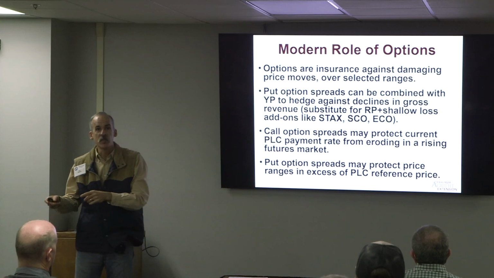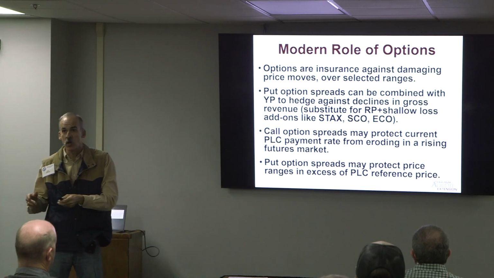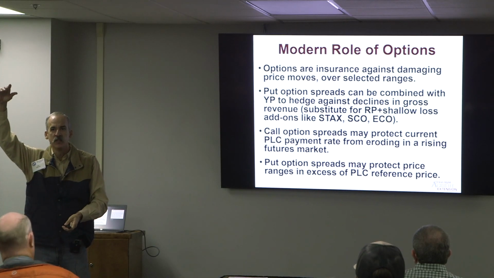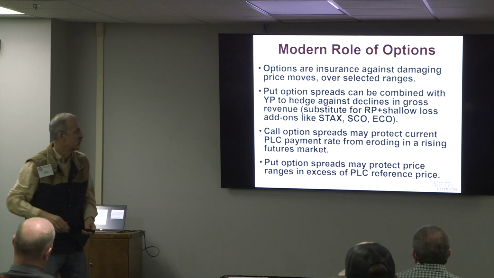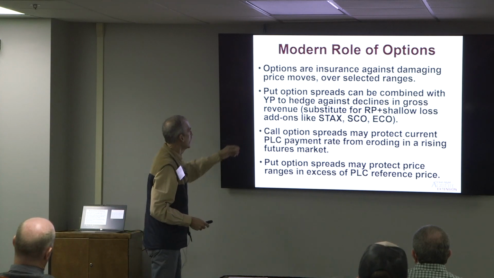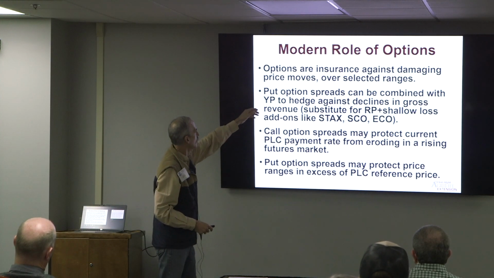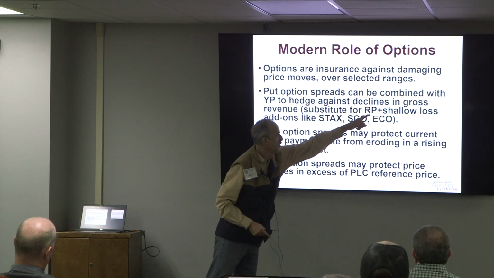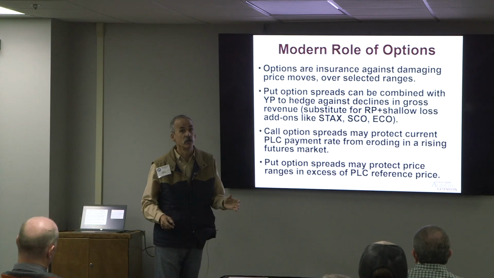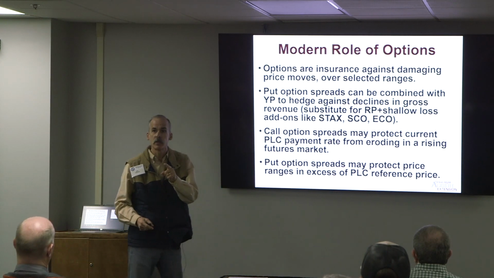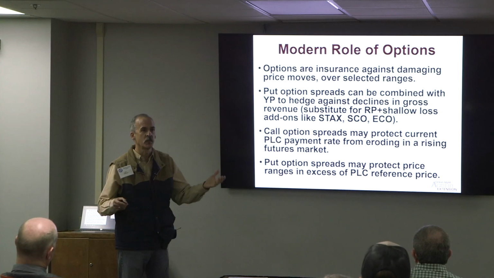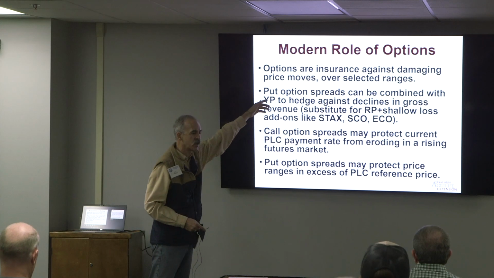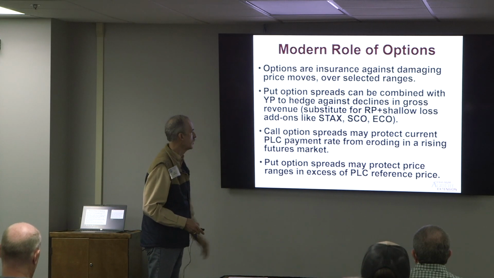Now you could do that with an RP policy. You could do it with an enhanced RP policy. If you have SCO and ECO, you can cover more of that topside shallow loss, whatever they call it. Costs a lot if you do that. So the question in my mind is, is doing this as a do-it-yourself revenue policy better than that? And the answer is I don't know which is better, but one of them is probably cheaper. You can get the same coverage and maybe do it more cheaply doing this way or this way. This exists because of using options, so I'm going to give you that example.